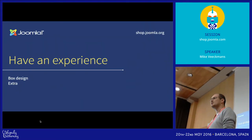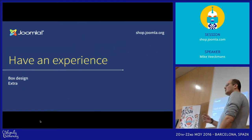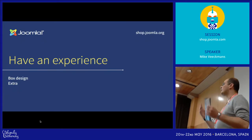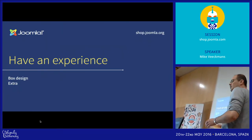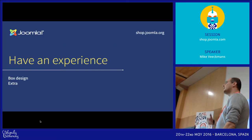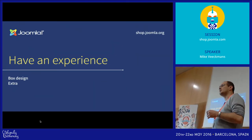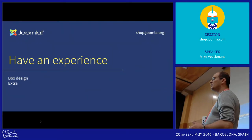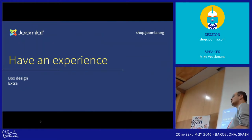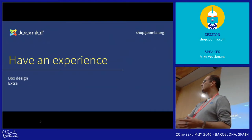Whenever you buy something, you can take a picture, whether it's a t-shirt, a cap, a mug, stickers, whatever you buy. If you follow that link, you'll go to a submission form where you can upload the picture, add your name, add your email address. After review by an administrator, it will be published on the shop. Furthermore, you take a box where you agree that we can use the picture that you submit as a product picture as well.